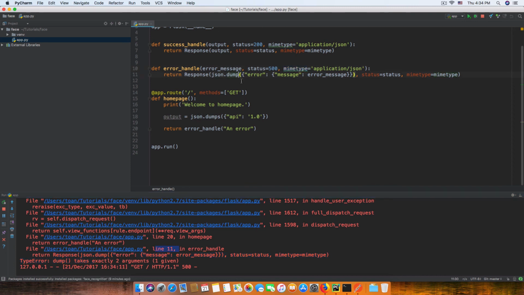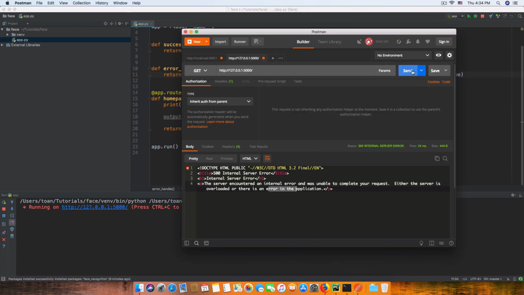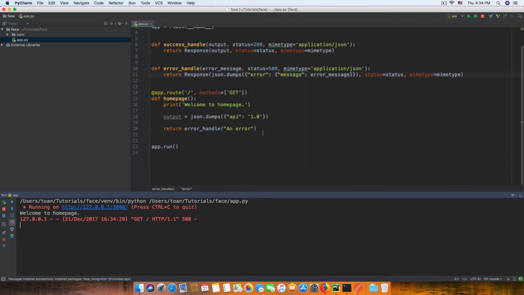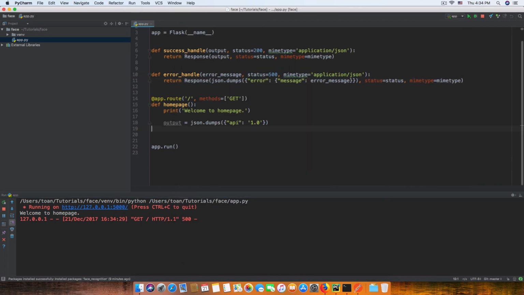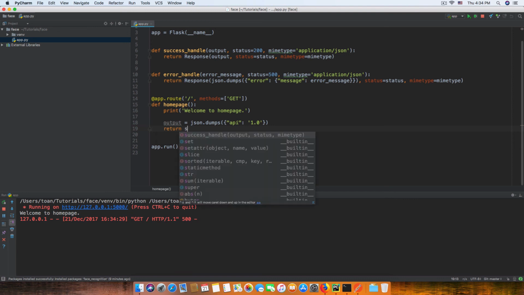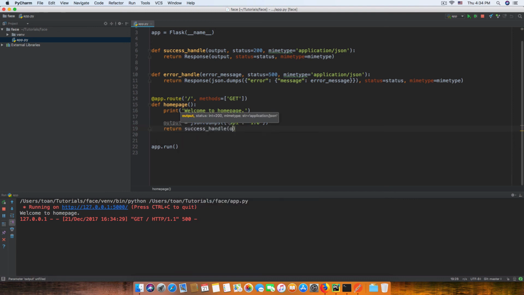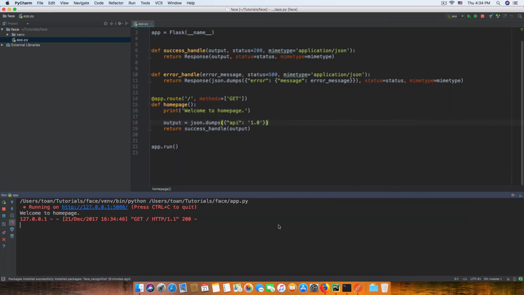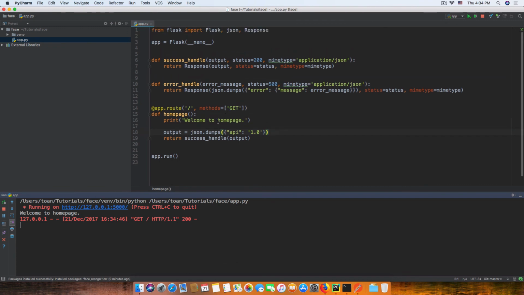I faced this problem with this. So refresh the app and send it. Now you should see an array, a matrix, an array. Okay, so get back to the array. We're going to return subset handle with output. Refresh this and that should work. Okay, so that is how we make a sample with the home page and our API.